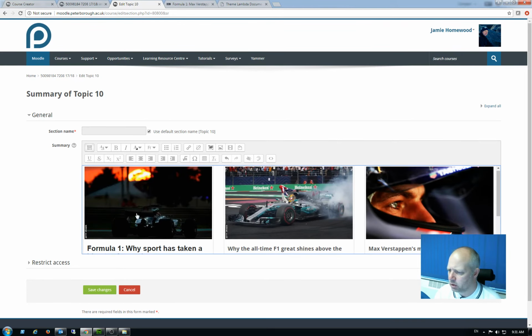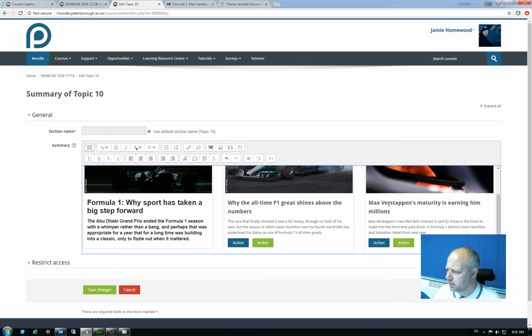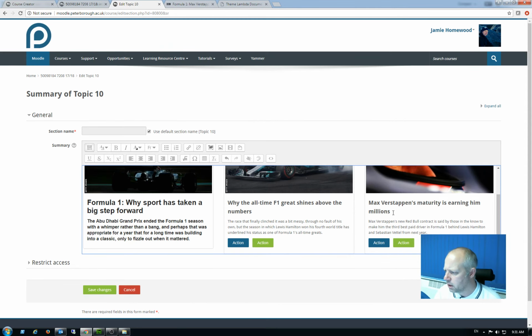And I'm quite fortunate because where I took the pictures from, I took them from the BBC, so I knew they were all the same size. So let's have a look. Maybe I want an image. Maybe I want that text there to be a link to that article. So I'm going to do it on this one. So I'm going to take my URL here. I'm going to copy that. It's just URLs.